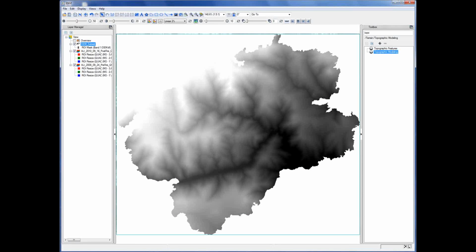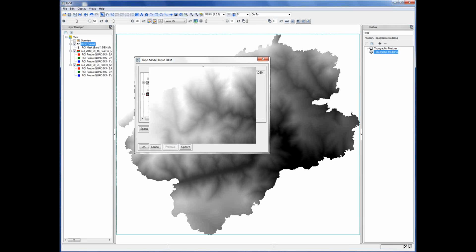And now the final step of pre-processing is going to be to create a slope map of the DEM to identify the areas of high slope. Areas of high slope tell us where there is the greatest risk of erosion and potential priority areas for reforestation to mitigate flooding and other potential hazards within the area of interest. To do that, we open the topographic modelling tool.